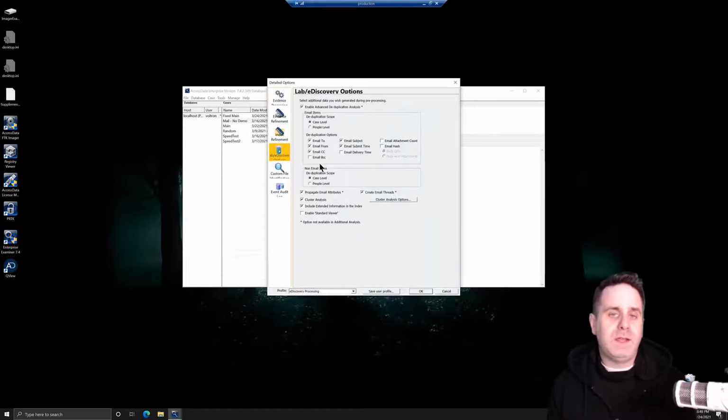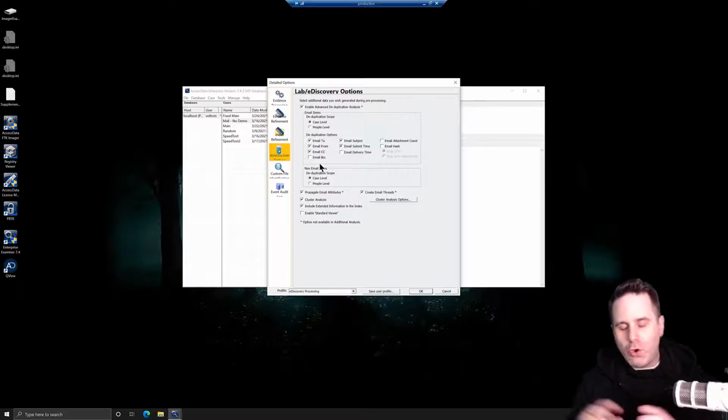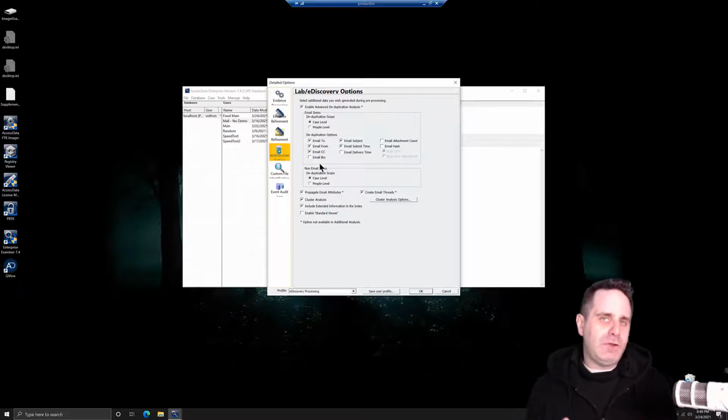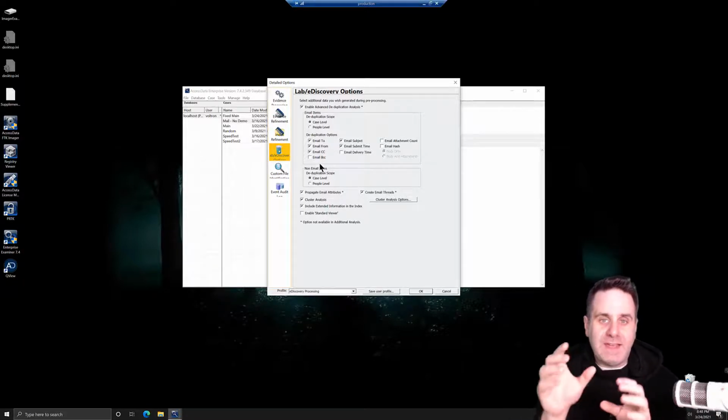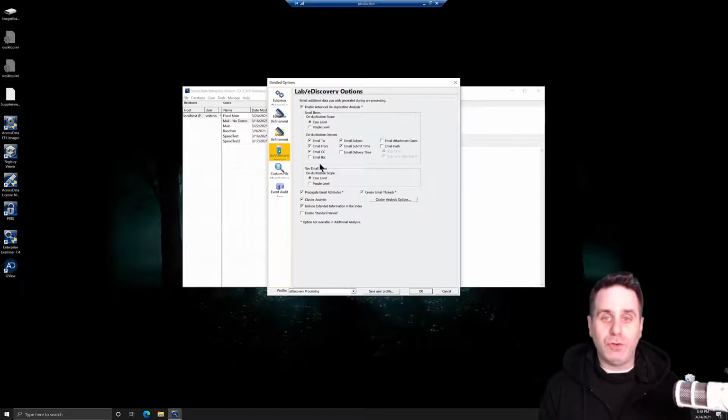Also, with eDiscovery Processing Profile in FTK, you're going to be deduplicating. An oversimplification of the deduplication process is that it takes various fields. You can see those fields here: to, from, CC, subject, submit time, etc. And it's going to hash those, create a checksum for those. And then it's going to compare all of those fields across the data set to determine, hey, this email is already in there. I don't need to bring it in again.